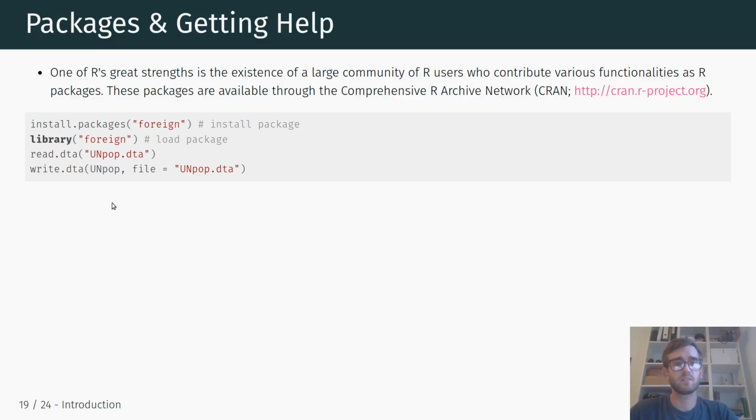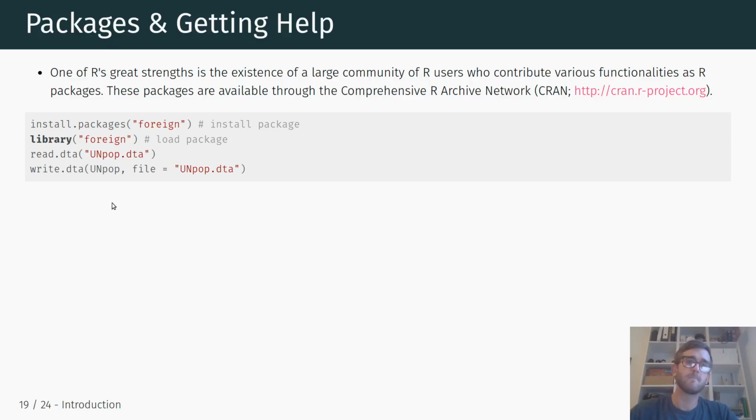All right, the last thing for now is packages. As I mentioned, one of R's great strengths is the existence of a large community of R users who contribute various functionalities as R packages. There's a huge community, and as soon as new methods or new algorithms or whatever you might think of are developed, people in the community write packages that allow you to share these functions with other people.